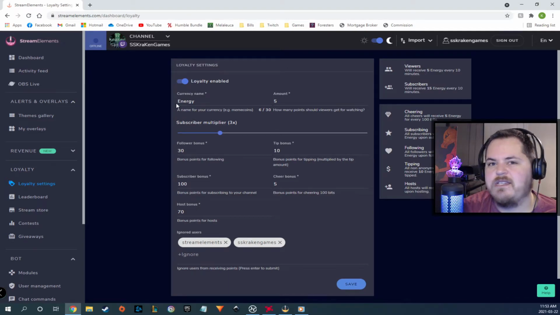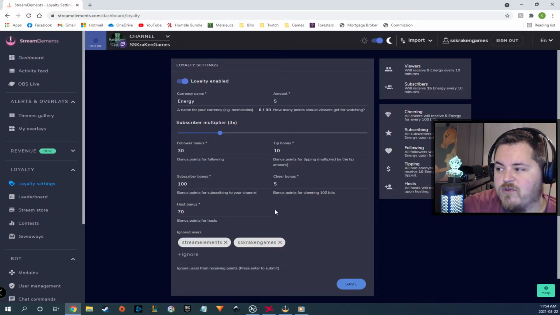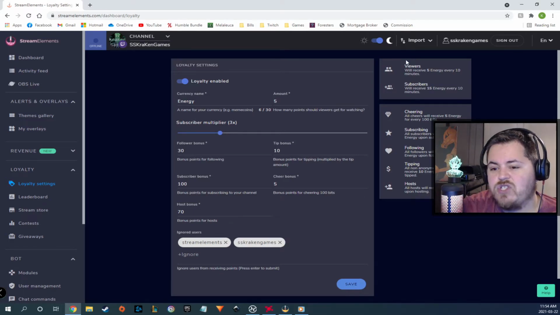This is a different type of point. So these points are more like chat points, I guess. I don't actually even know what to call it, but it's from StreamElements itself. So if you do raffles or anything like that, we'll kind of get into that in the module side of it. But over on this side here is where you have all those other things that put how many points you gain from doing a certain event. And it even shows on the right-hand side here.